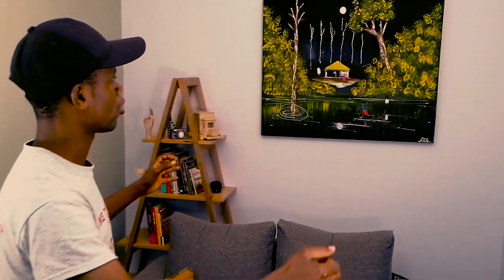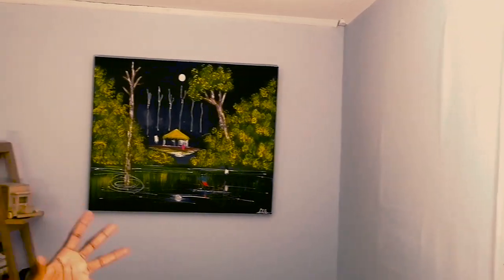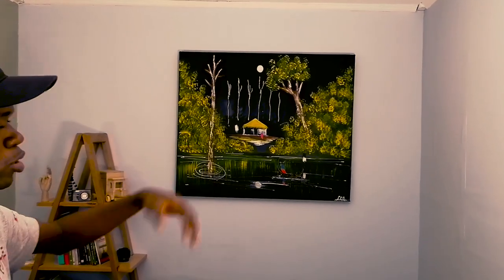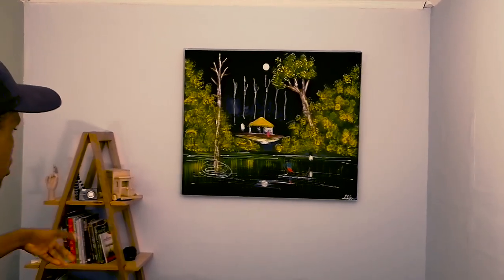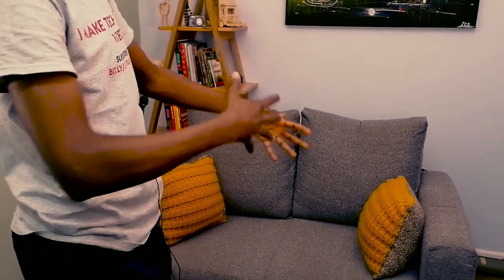Starting with my background — I have a bright colored space which adapts to the brightness of the place. I'm a fan of art, so I have an artwork here that I just got. Initially I had a bookshelf serving as a prop for my videos, a sofa for two people, and sometimes I sit in the sofa or on a chair with a table where my laptop is mounted.